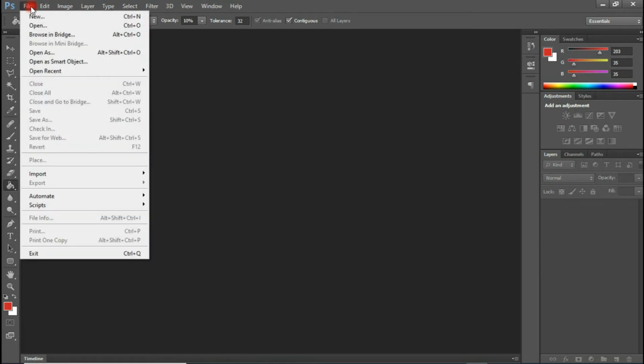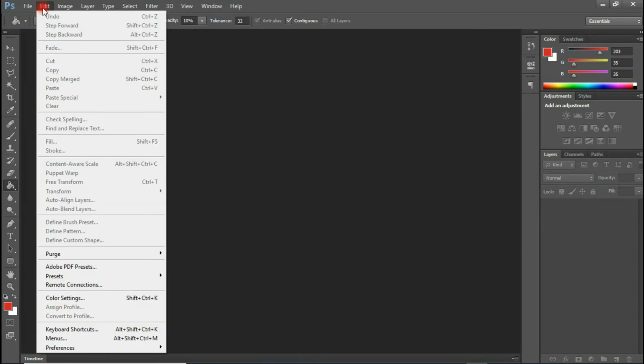The file tab contains options to create new images, load or open existing images, save your images, import images from other sources, print, and exit the application. That is for the file tab.